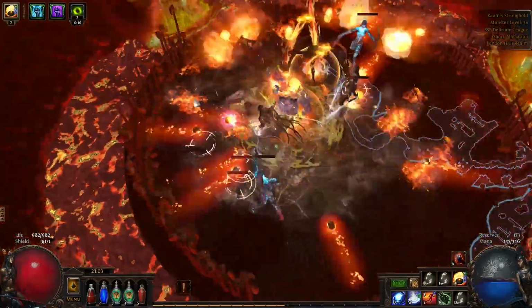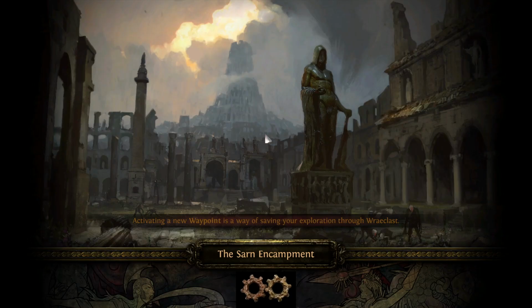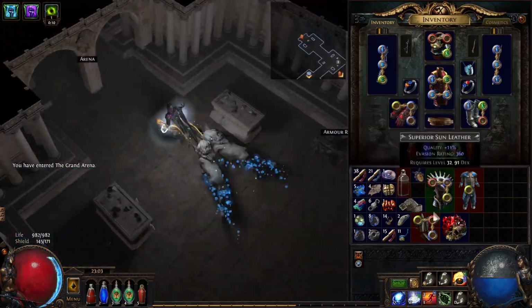So we're fighting Calm, pretty easy with the Pyroclast Mines. And now we're going to the other zone, which is the Grand Arena, and we also have Cold Res now, so we're gonna be able to do it easily.